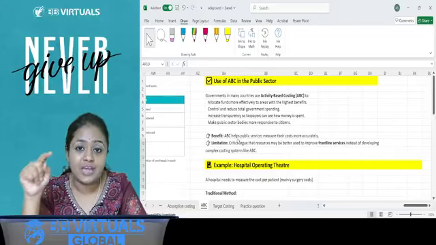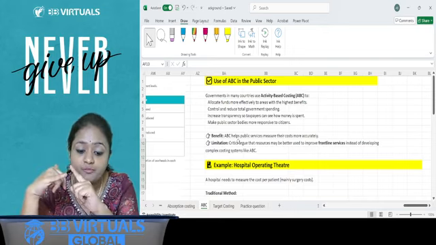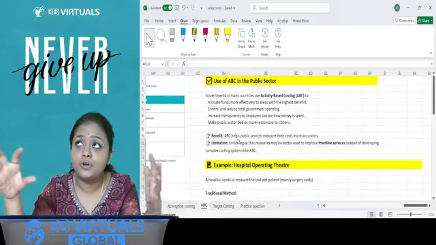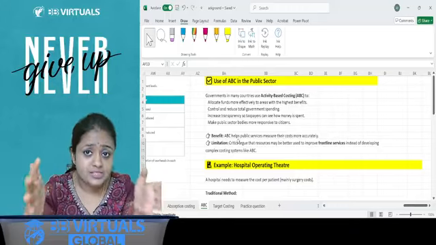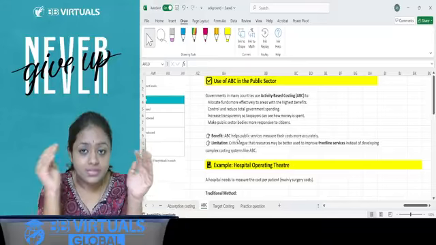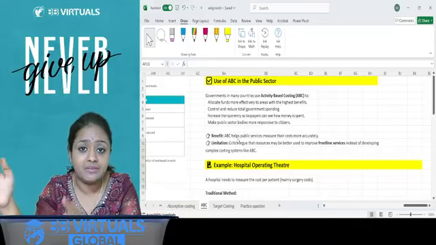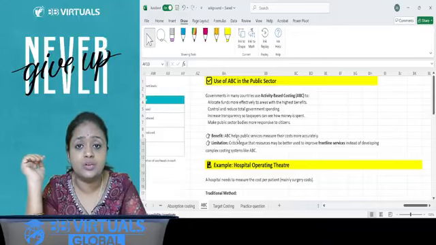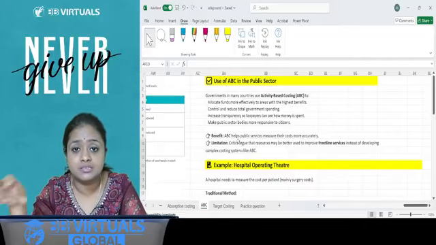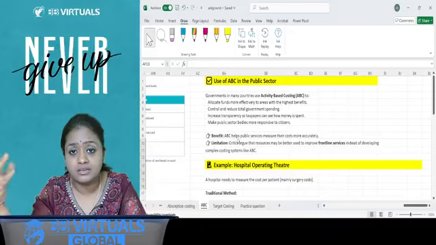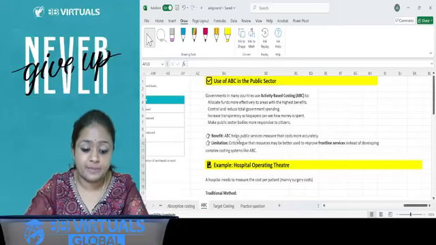And this is the area where you can use ABC. There ABC will give you a lot of benefits and will also show transparency to the public: look, where is your money spent? I can show you. These are the different activities on which the money has been spent. The rate per activity is this. This is the cost allocated to each activity. Let's say the X-ray services, the ultrasound services, the dental services, and so on. So we can apply ABC to these.